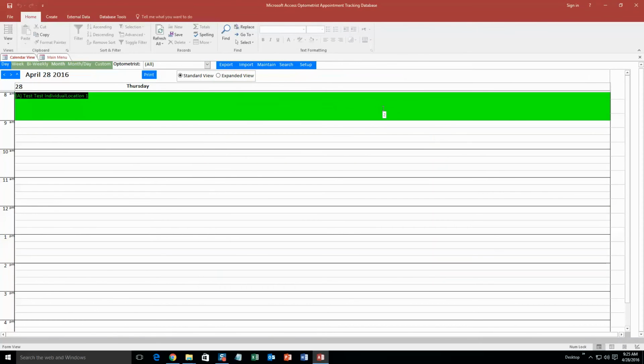The reason why this is a big deal is because if you're going to have multiple appointments at the same time or maybe back to back, if they were all the same color, you wouldn't be able to tell when one ends and when the next one begins. So if you color code it, it makes it easy on the eyes, and you can really tell each individual appointment and the time of the appointment. So I'll show you what it looks like in the monthly view.